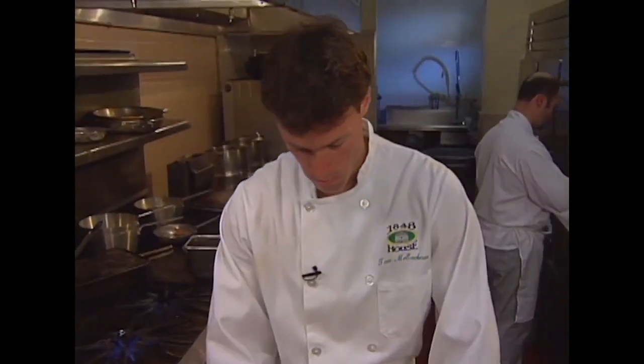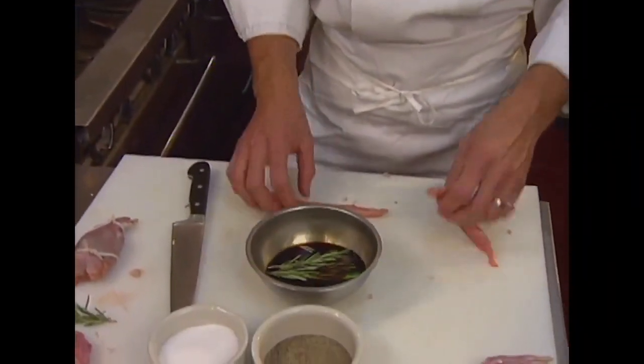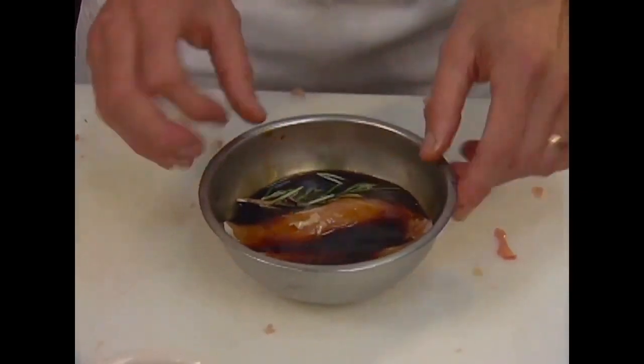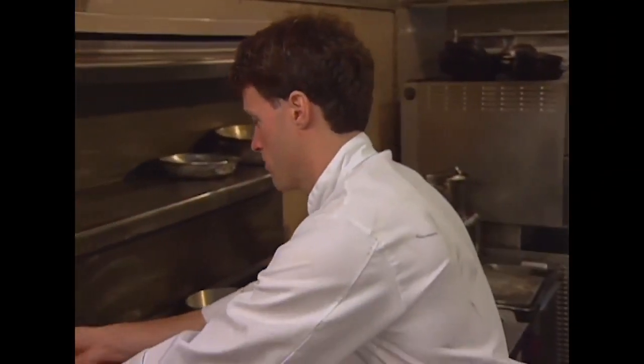The loins, what we're going to do to the loins is we're going to marinate the loins in bourbon and teriyaki. 1/4 cup bourbon, 1/4 cup teriyaki. We're going to marinate that with some fresh rosemary. While that's marinating, we're going to get our smoker ready. The chef uses a stovetop smoker.